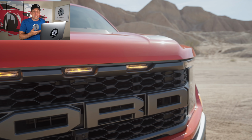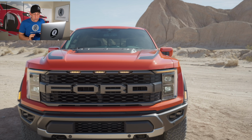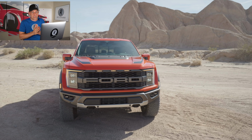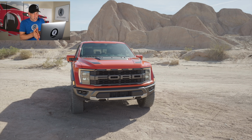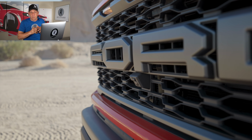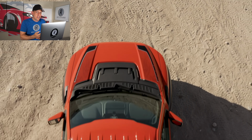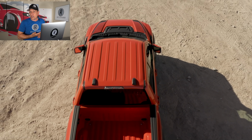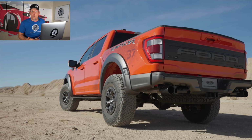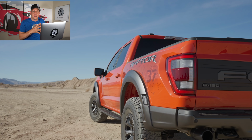Now, when it comes to what's happening underneath the hood, so you're looking, like I said, the 3.5 liter V6, that EcoBoost twin turbocharged engine. It's mated to the same 10-speed automatic. Horsepower numbers and torque numbers have not been released. So if you need a quick refresher, remember it's 450 horsepower coming out of the EcoBoost right now for 2020. I'd be curious to find out what Ford is going to let the world know that the horsepower and the torque for the 2021 is, especially with the different exhaust system. I'm sure there's some retuning that can easily produce more power out of a twin turbo setup. So very curious to see.